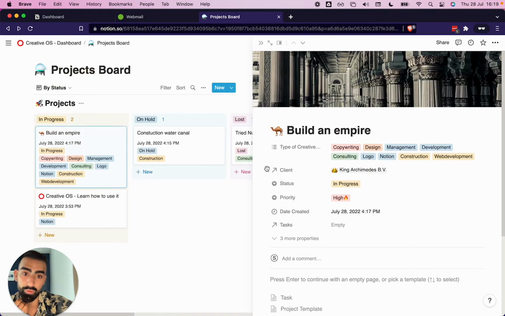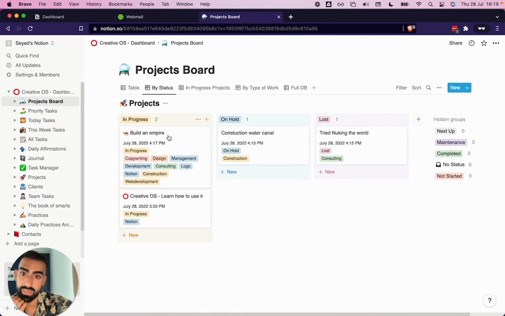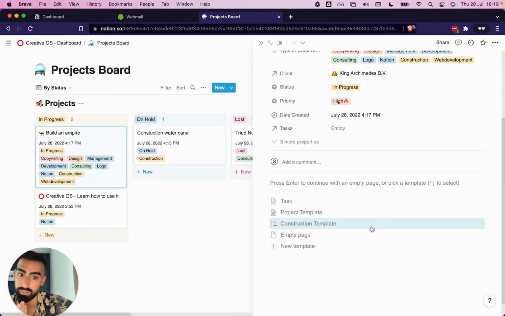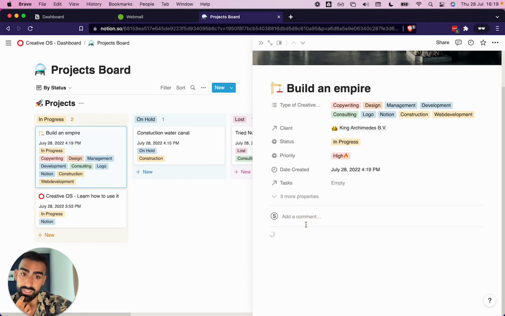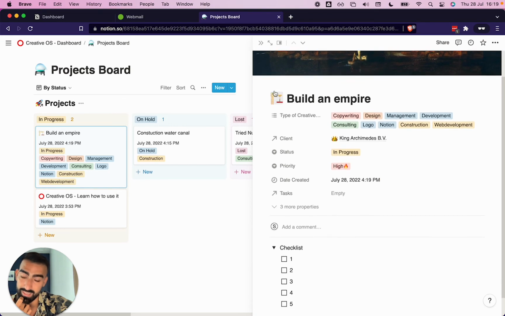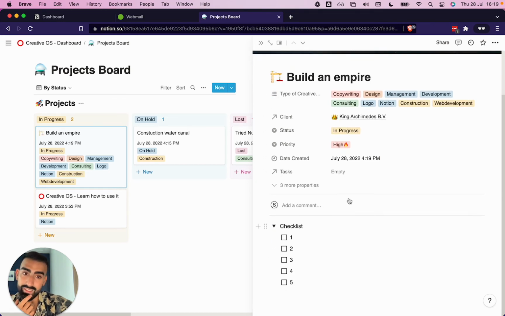So in any project page that I create now, or any project page that is empty like I showed before, here the construction template shows up. You can just click this one and it will load in whatever it is you were doing, setting the icon as well. So it set the icon like this now, and you have all the information ready to go, and you can work and create more and more pages.